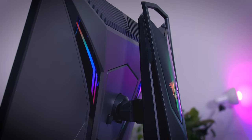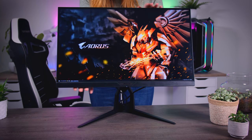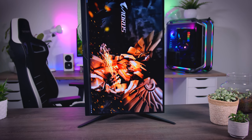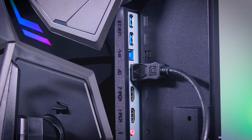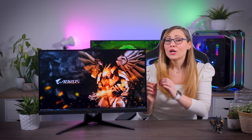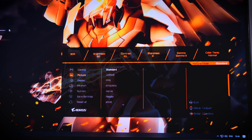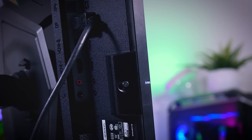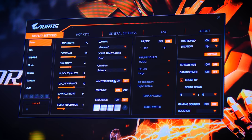The stand offers a good range of flexibility — there's plenty of height adjustment, you can swivel it, tilt it, rotate it vertically, and if you want you can also VESA mount it. When it comes to connections you get one DisplayPort 1.4, two HDMI 2.0 connections, a USB hub, and analog audio connections for both a headset and a microphone, but there are no built-in speakers. Keep in mind that to experience everything this monitor has to offer you'll need to use the DisplayPort connection, because sadly they did not go for HDMI 2.1.